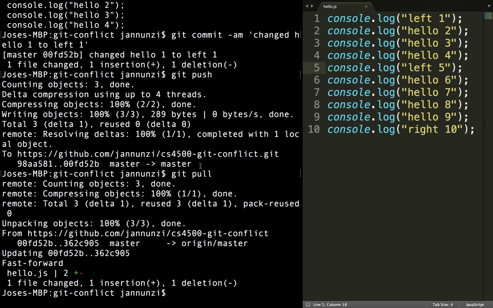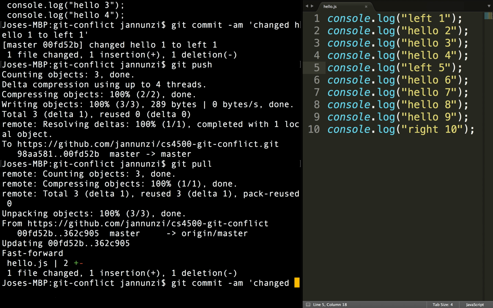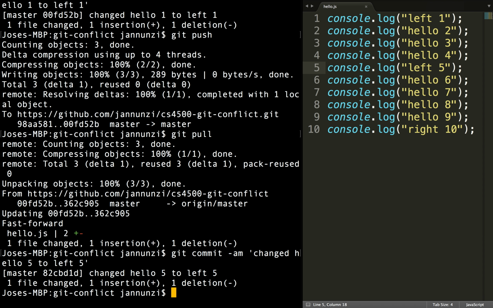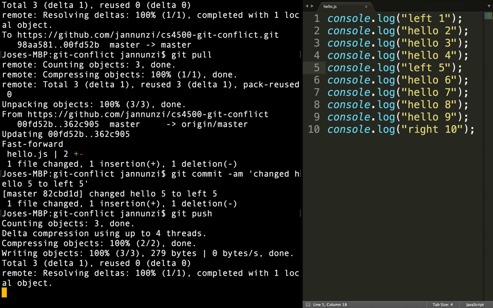Independently, we're working throughout the day, and we both do a commit. It says changed hello 5 to left 5. And we push. We commit and we push.